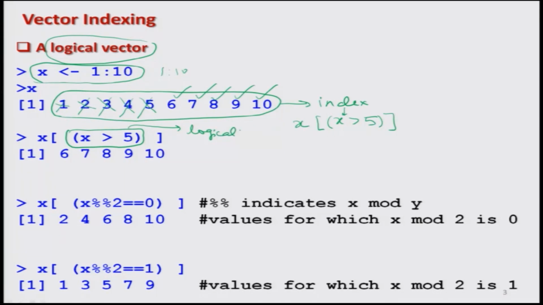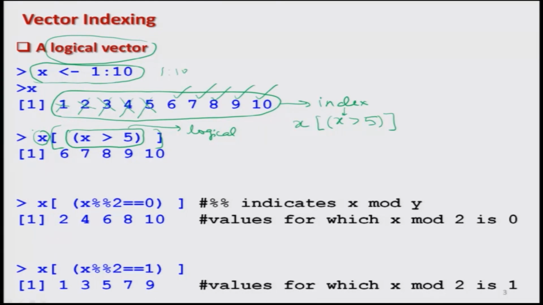So, I am trying to play with the index using the logical operator. As soon as I say here that I need all the values at the index which is greater than 5, obviously the control comes at 6, 7, 8, 9, 10 and we get this output. But before that, what is happening? There is another bracket here and before that there is a variable here, x.